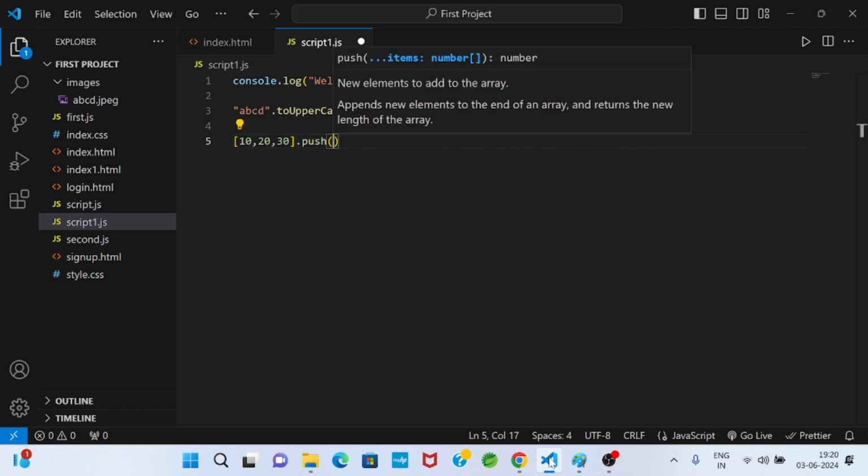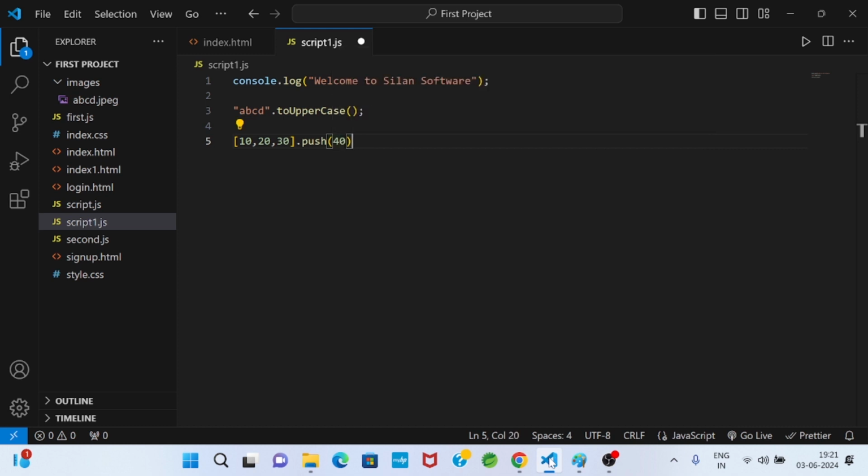We studied the push function in our last class. Let me push, I will add a new data item. So log function, toUpperCase function, push function, all are built-in functions.